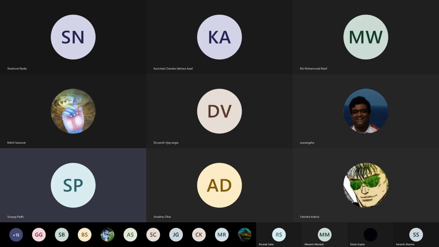Sir, after getting the junction nodes, what should we do? Basically, it is just to make things faster. You have to calculate the distance between the junction nodes.